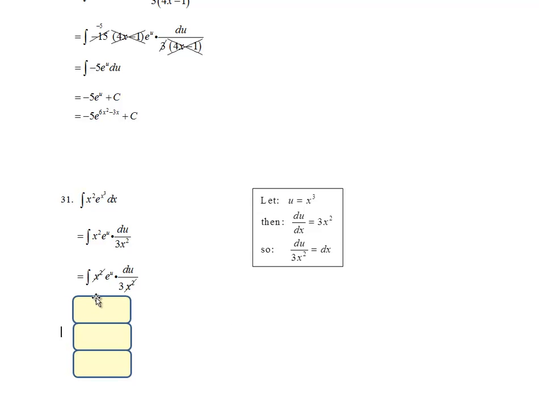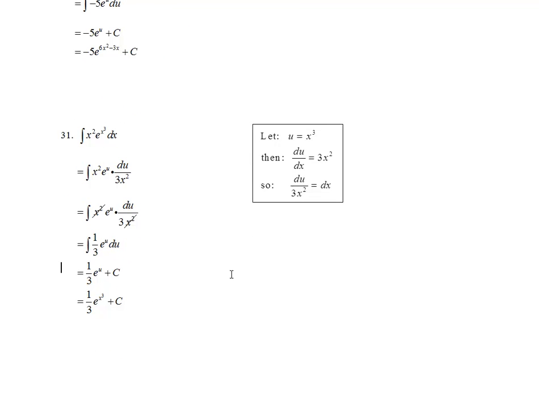So now rewriting this, getting it in the correct form to see what I've got to do, that would give me the integral 1 over 3, notice the 3's in the denominator, e to the u times du. And I'm almost done because this is going to equal itself. So that's going to be 1/3 e to the u plus my constant of integration. And put what u was, x to the third, back in, and then I'm completely done with it. Cool. Not a bad problem.